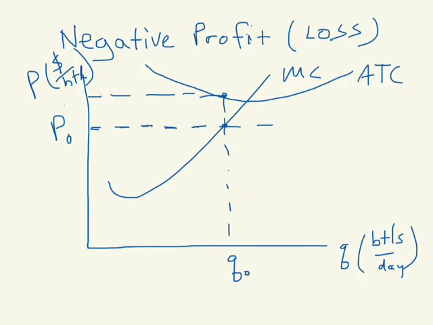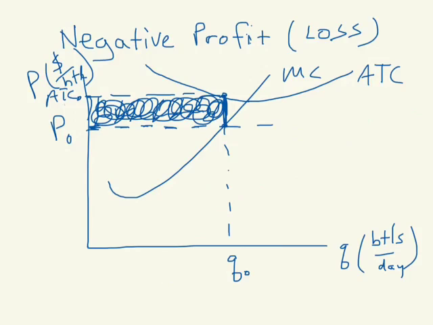I want to label that properly. That's ATC naught. Well, the profits are the same. This is their loss on every unit, and we multiply through by the number of units produced, and we get the area of this rectangle. How do we know it's a loss? Well, we know it's a loss because average total cost is higher than price, and so that's how we represent a loss in this graphical space. You'd get a negative whatever in your calculations.